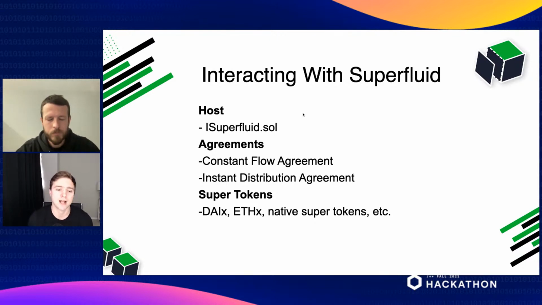And the other thing you need to interact with when dealing with the protocol are super token contracts. Some super tokens are native super tokens that are just meant to live within our ecosystem. And then other super tokens are essentially wrappers around existing tokens, right? So we have an ETHX token that is a super token version of ETH. We also have ERC20 wrapped tokens like DAIX, right? Things that you can just easily wrap and pull into our ecosystem.